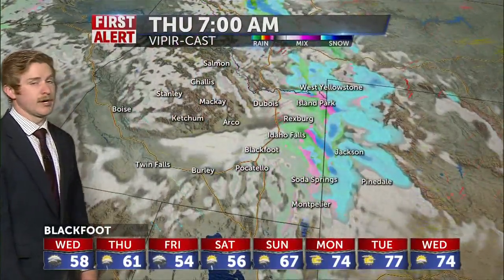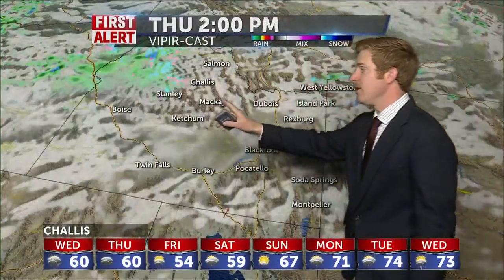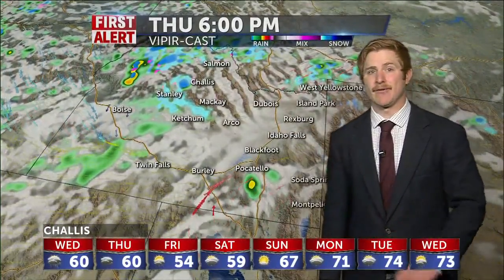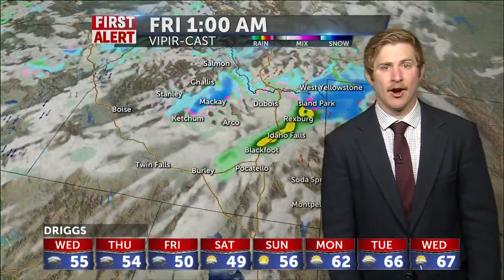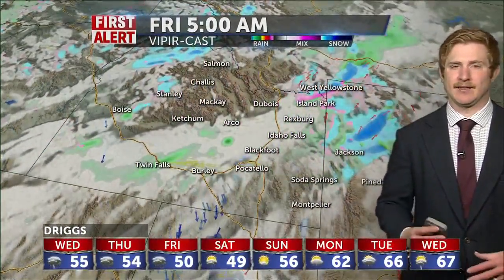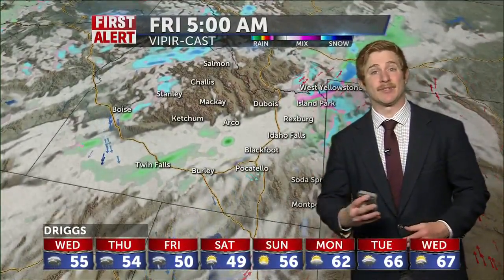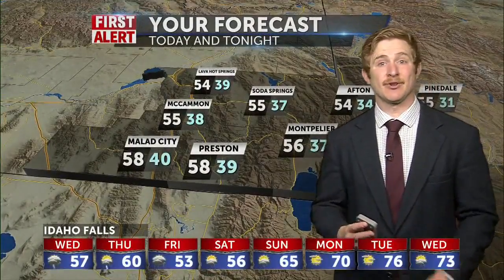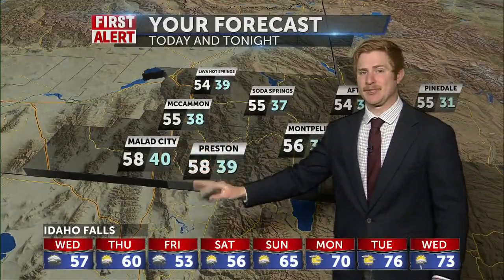In fact, all the way into tomorrow morning before this storm system at least makes its exit. But pushing through the day tomorrow we'll receive a new storm system into the area, and we'll still be watching out for showers not just through your Thursday but also into your Friday. Over the weekend, we'll finally watch for storm activity to gradually taper off, and we'll see a warm-up that will have us back towards and even above our averages by Memorial Day.